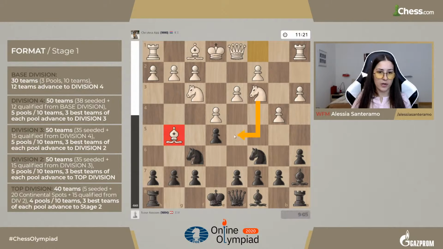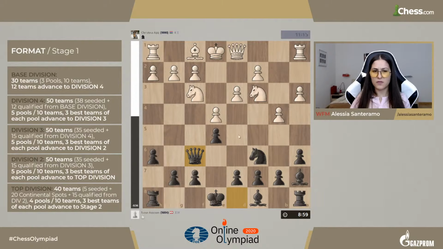Mostly the plan is to bring a knight here and to take advantage of the fact that the knight is pinned on f6. So h6, bishop takes f6, queen takes f6, I guess knight d5. Knight d5 would be very logical because it would force the queen to go back to d8, if not c7 would be hanging.